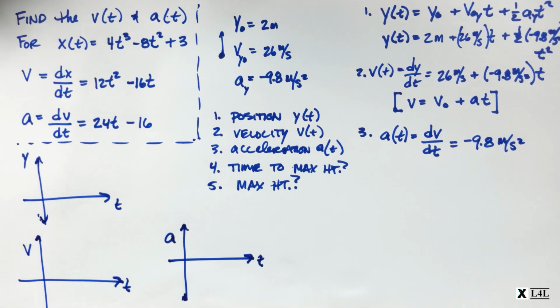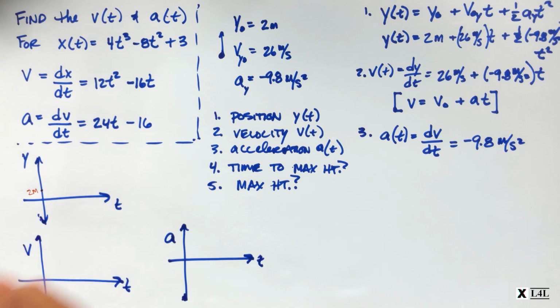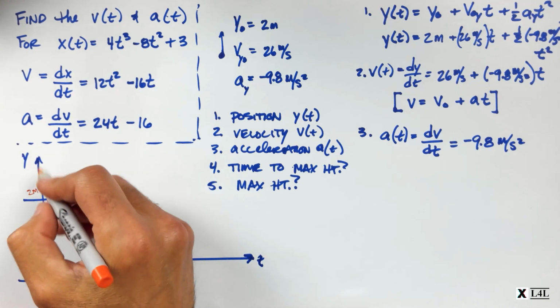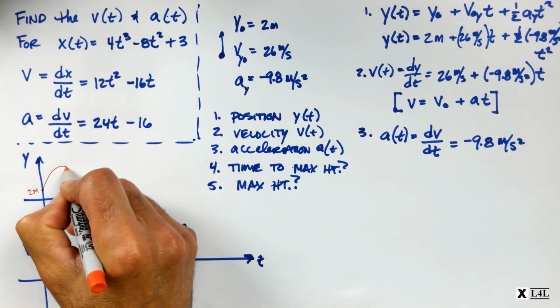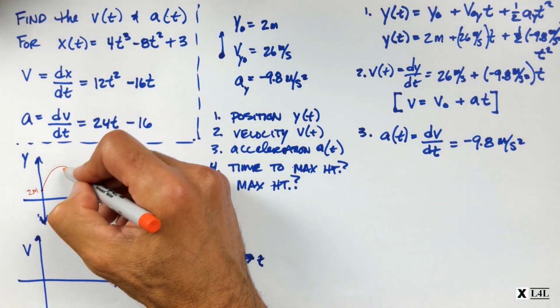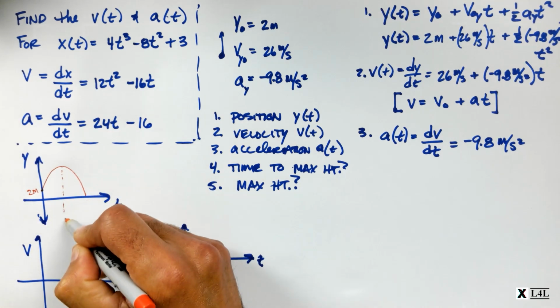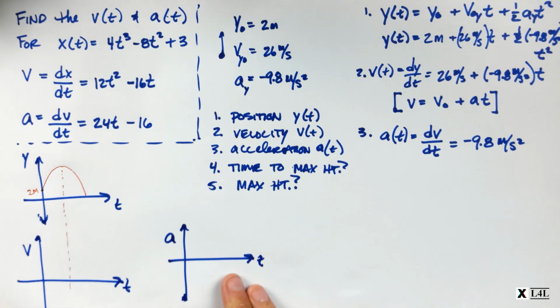Okay. Well, what is this going to look like? Well, really what we're talking about here is we threw the ball 2 meters above the ground, which is where it was released. It's going up and then coming back down here. If I were to track this point in time down to my velocity, there's important things that I know about this here.